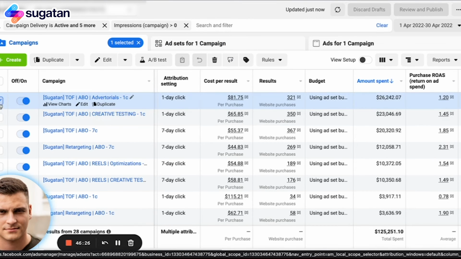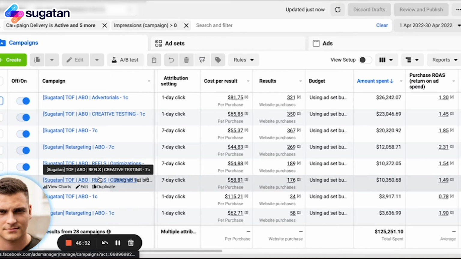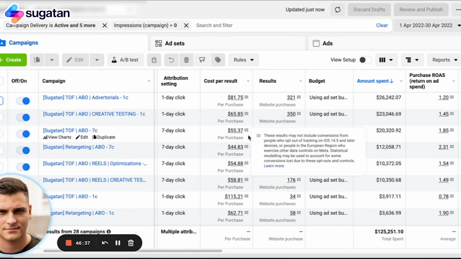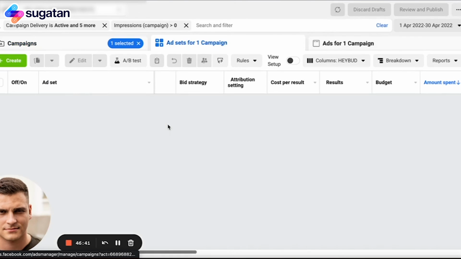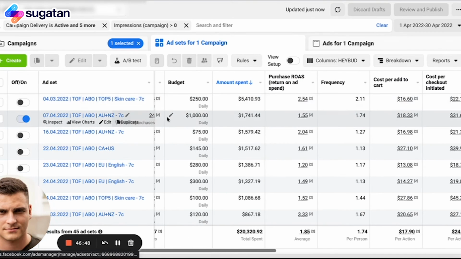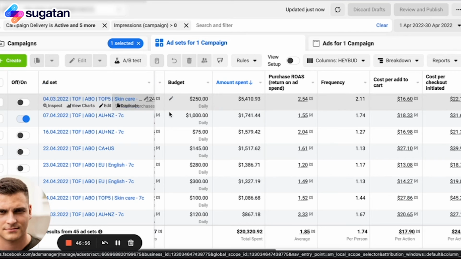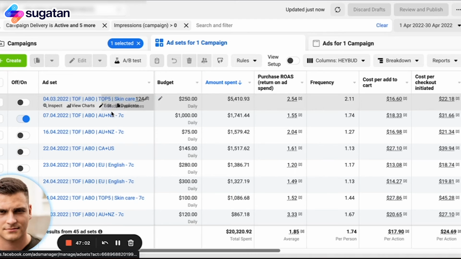Again, we still have the same campaigns: creative testing, when they click, retargeting, Reels optimizations, real creative testing. We have a new campaign here that's in the top three: ABO 7-day click, and it's gonna be conversions, I think. Yep, conversions. What do you have here? Okay, we have top 5 skincare. So this was again a story building of ads and interest targeting, right? So two things at the same time, right? And that was kind of the best thing that worked overall.